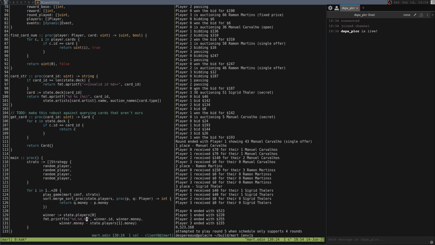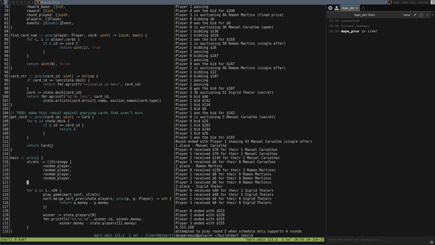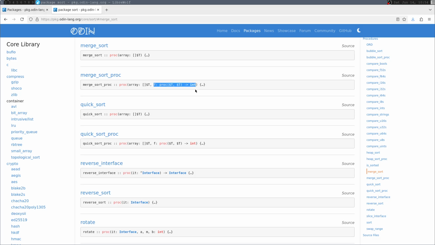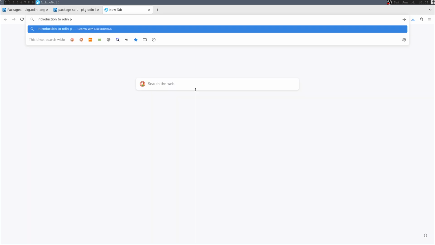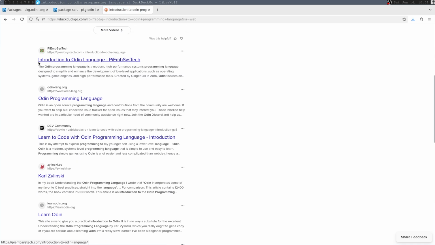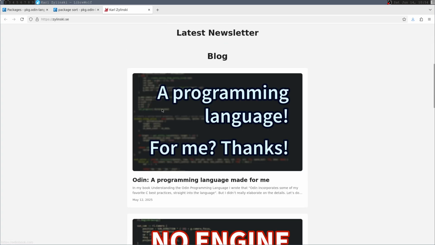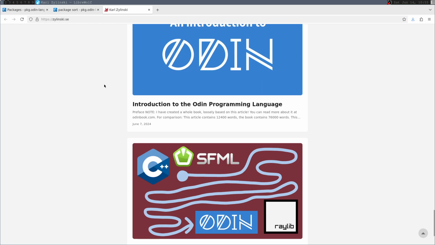All right, so now what we want to do is clean up some of this other printing. So let's try to get that context logger working. So we'll go context.logger. I need to see an example. Oh, there's that guy that's written that blog who also wrote that book, whatever his name is, Introduction to the Odin Programming Language. This guy. Yeah, this guy. This one.